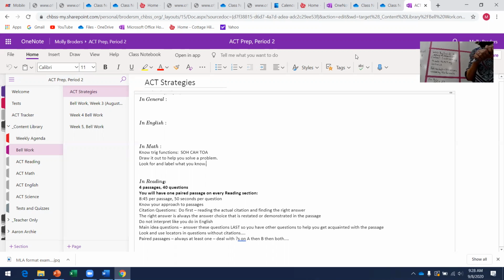Okay. So here's what I want you to do while we're talking about this math strategy. I want you to think about some strategies of how you could have solved this. There are multiple ways to solve this, but if you solve this question on the ACT, how would you go about attacking it? Guessing, okay, that's one, but not always your best strategy, but it is a strategy. You could guess. What else could you do? Yes, we call that back solving. So we pick one of these and we plug it into the formula and see which one works, right?